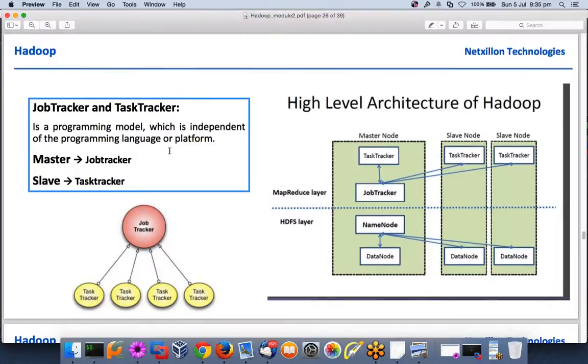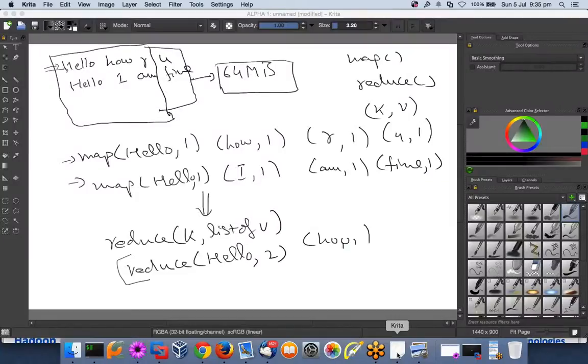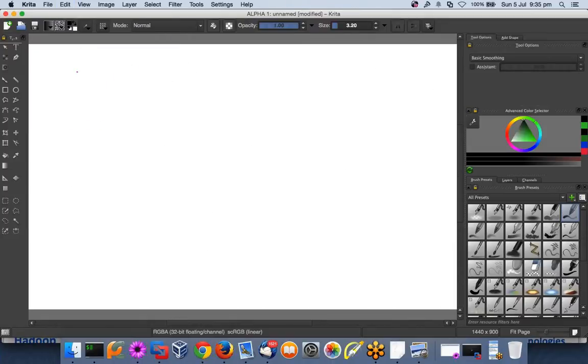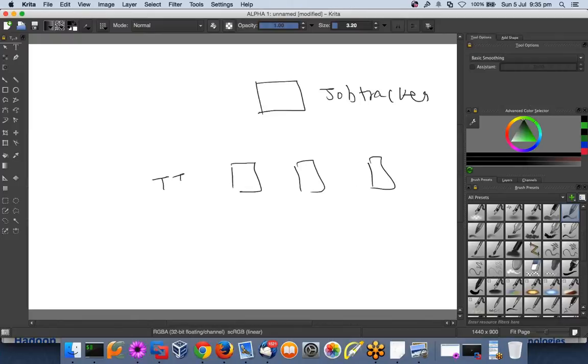Similarly, as we had master and slave for NameNode and DataNode for the storage layer, we have master and slave for the MapReduce layer. We have a master which will be called the job tracker, and we will have slaves which will be called task trackers. Let me denote by TT, task tracker.